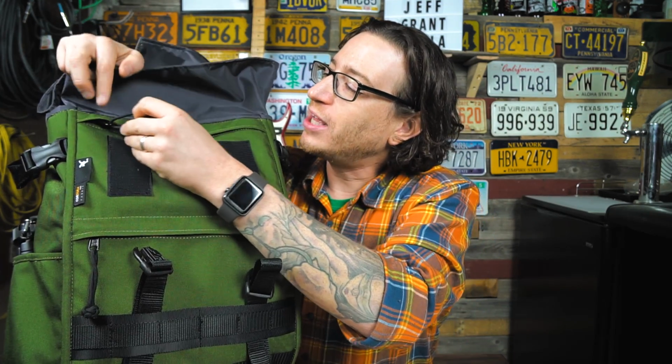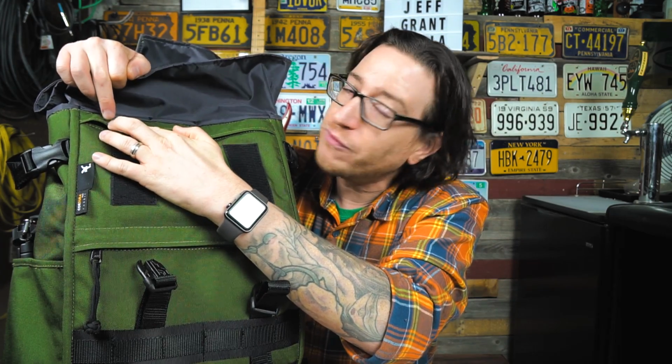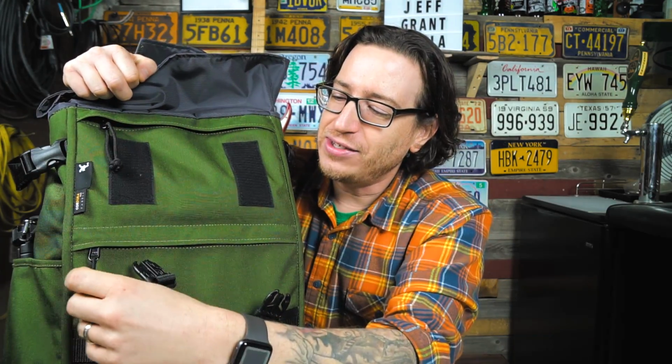The one addition that I did make to this bag were these paracord pulls and some diamond knots on the end. The one thing I noticed was that these storm flaps are a little bit long, so sometimes the pull for the zipper would get tucked up in there and then you'd have to go fishing for it. So this just helps it pull and you can find it a lot easier.